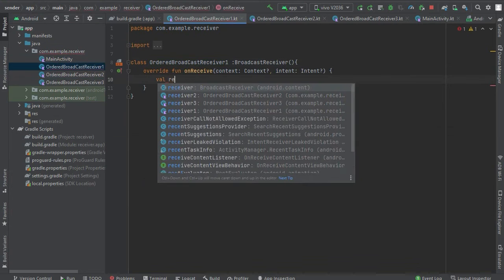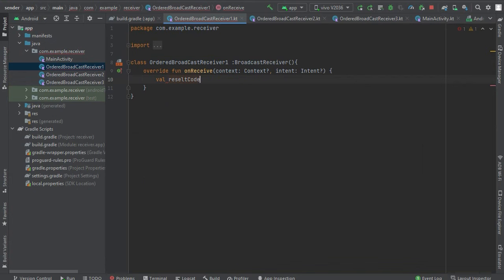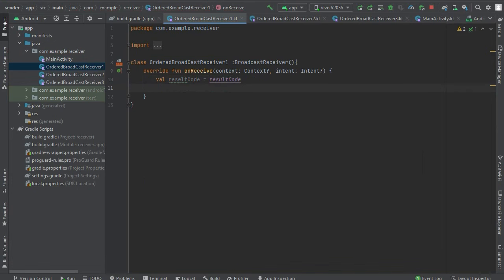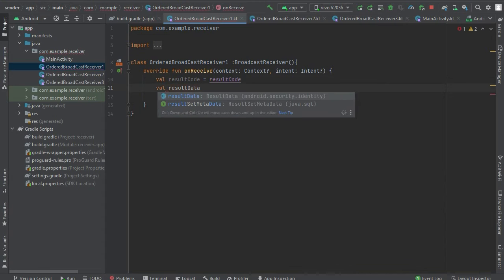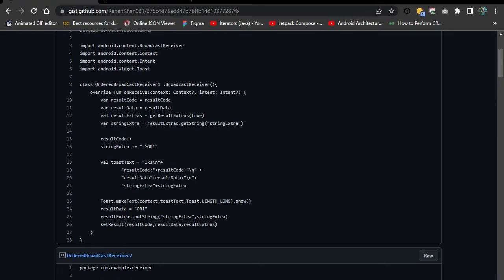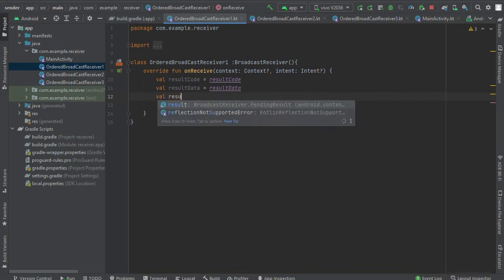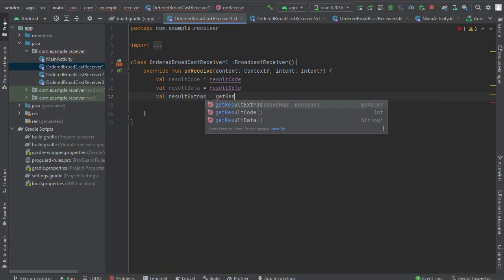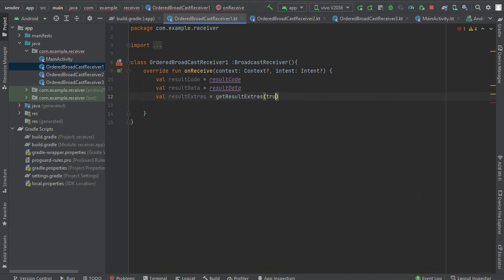Well, resultCode equal to resultCode, and second one, resultData equal to resultData, and next, resultExtras equal to getResultExtras, and pass it true, so it would receive data from that.